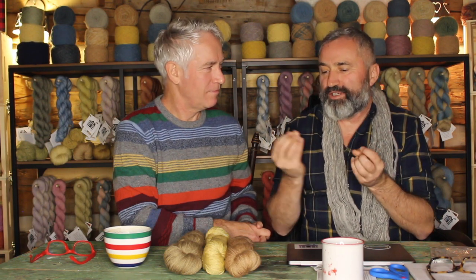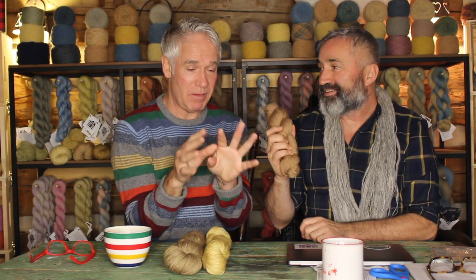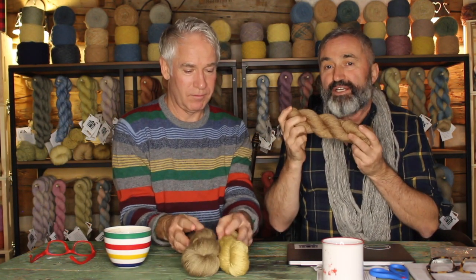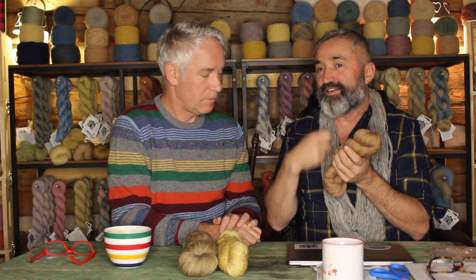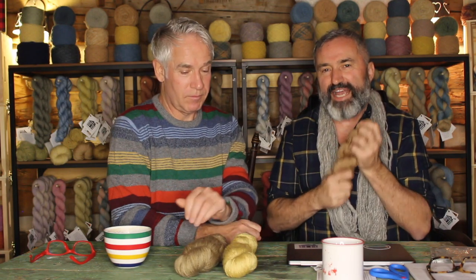Christy asked if there is a connection between massage and feeling your wool. It's so interesting. Very sensitive fingers to touch. Well, a couple things. One, I've always thought about being a massage therapist as a side gig. I love that whole thing. I love both the giving and the receiving. I also touch all of my wool. I touch all of it. You see me every night going through and putting these into skeins because I love touching it. So I'm a very tactile person.